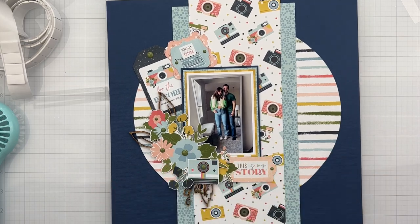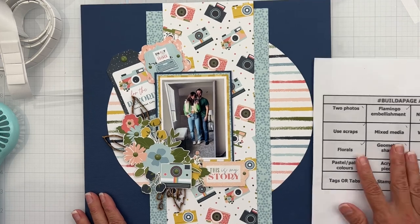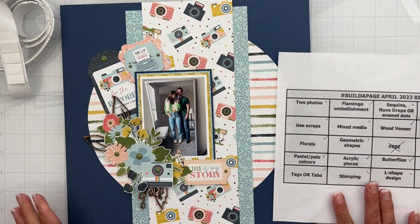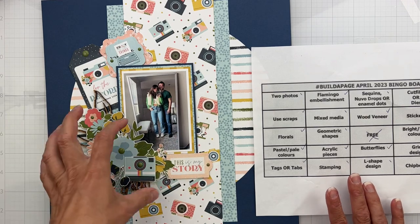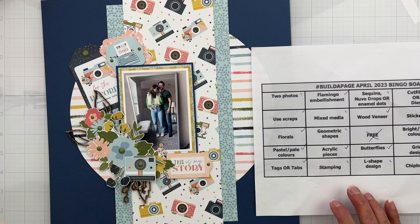Okay, now let's look at bingo. And we're just going to go down the line and see if there's something else we can put on here. Two photos. That's a nope. Use scraps. I did. I matted my photo with two scraps. Florals right here. Pastel pal colors. I have some of that.